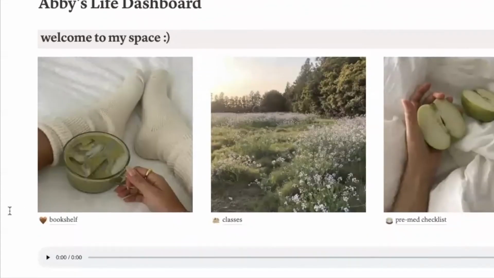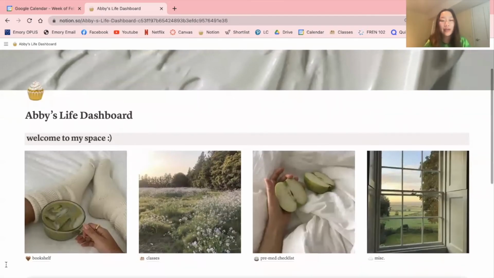Lastly, I'm just gonna show you one other thing. This is my homepage. I really like how Notion is so free range. You can personalize it no matter what you like. You can always change it so easily. I was really a big fan of bullet journaling for the longest time, but I just think it's really time consuming and sometimes not the most efficient way to organize your coursework, especially through college.